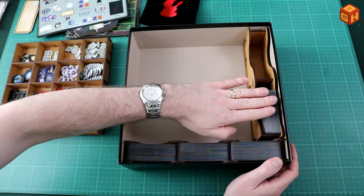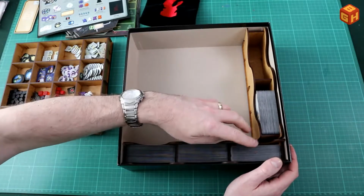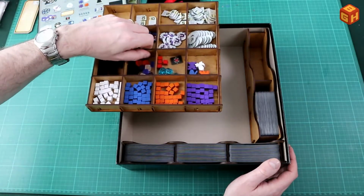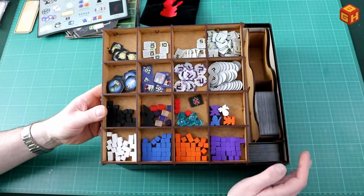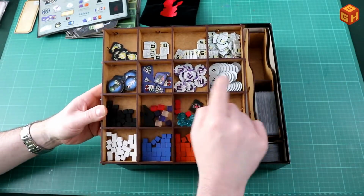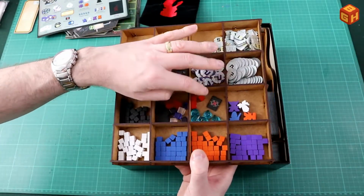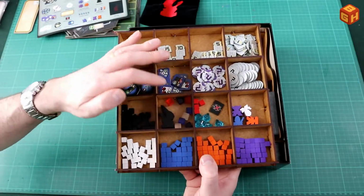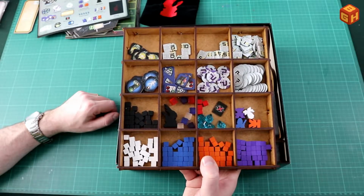Obviously, if you sleeve everything, it's going to take up more space, but this still is quite roomy, so there's room for more. So I took all of these components and put them in here. The credits and all of these tokens just separated apart, and the colors. I took these red cubes, I put them in together with that and with this token because they're just a couple of smaller components that I could easily fit together.